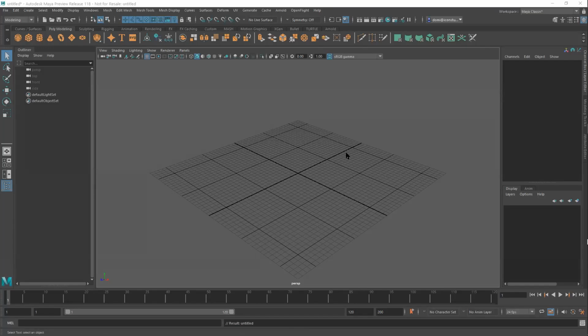When you're new to Maya, one of the first things you're going to want to do is learn about how to navigate around your window. This little window here, this is called your workspace. So when you have installed Maya for the first time or you're just getting to learn it, when you open up Maya, this will be the first thing you'll see.